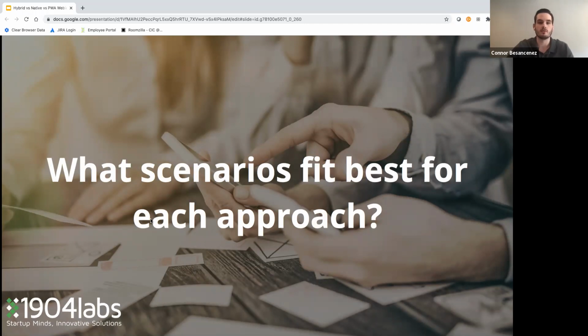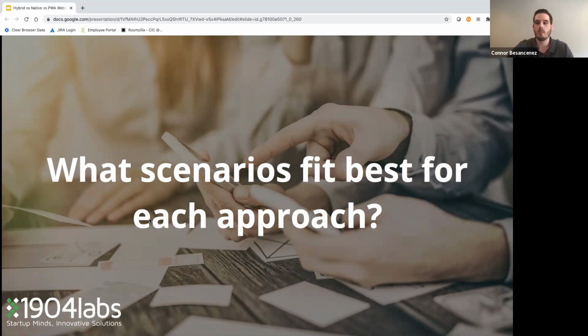Because you can easily convert a website or build a website out and allow it to be downloaded onto multiple devices from different browsers. If you rely really heavily on any native functionality or any functionality on a phone at all, I think it'd probably be best to go native, just because things are constantly changing. You're always going to be up to date and have access to the latest APIs and technologies. If you're somewhat in the middle, or maybe you're reading and writing a lot of data but you also need location, you could look at a hybrid or cross-platform approach.